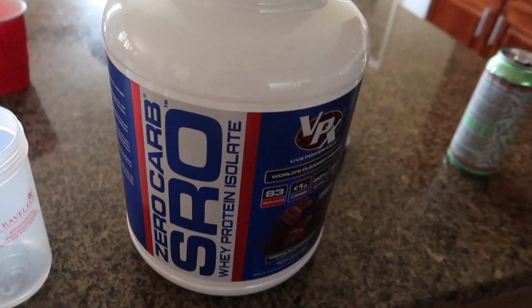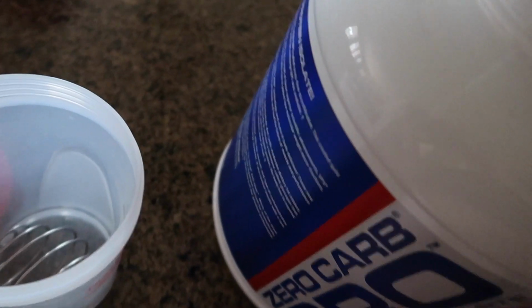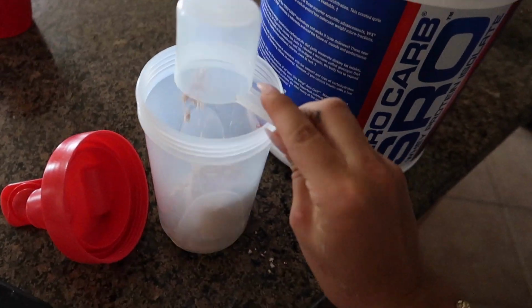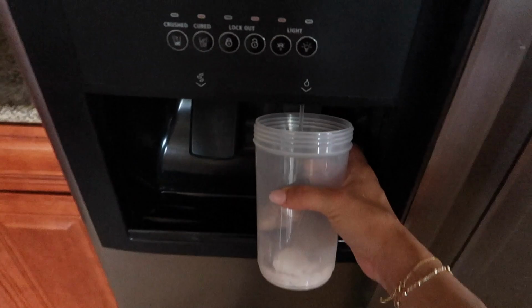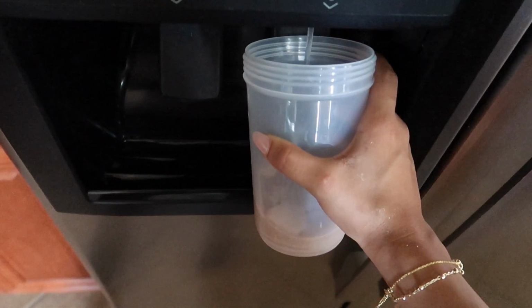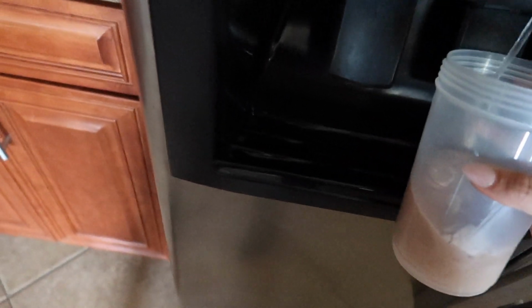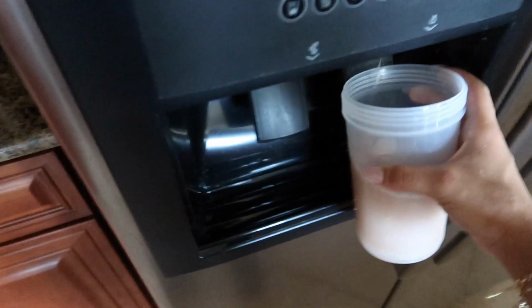So now I'm gonna have a shake. I'm having this one from Dang. I like the chocolate flavor the best, but it doesn't really matter. They're all really good. I normally have it with almond milk, but we don't have any more, so I'm just gonna have it with water today. I don't like to put too much water because I like it a little bit thicker. That's why I like to use the milk, but it's whatever.